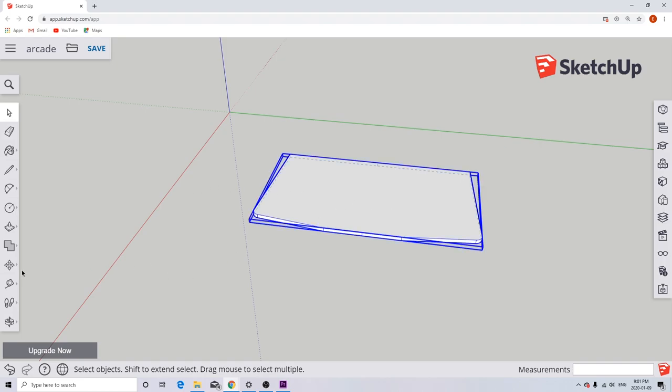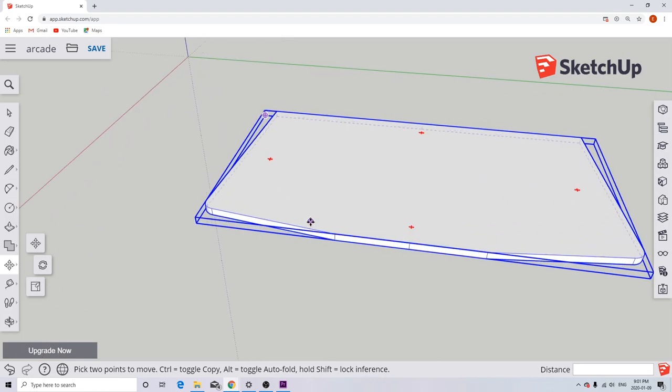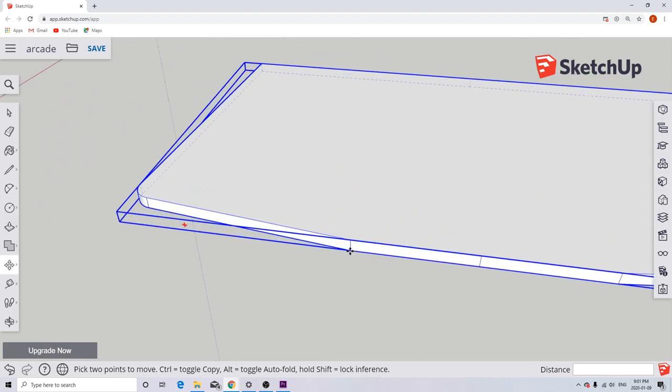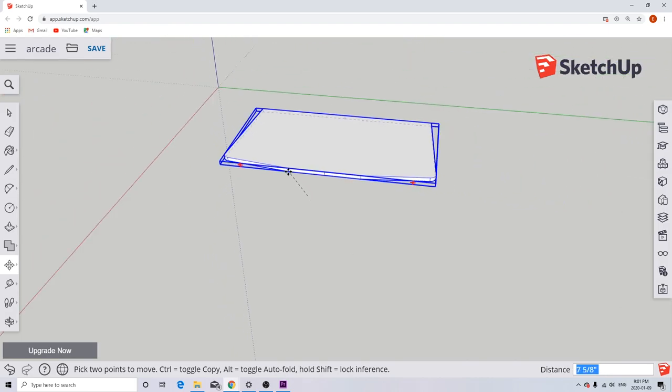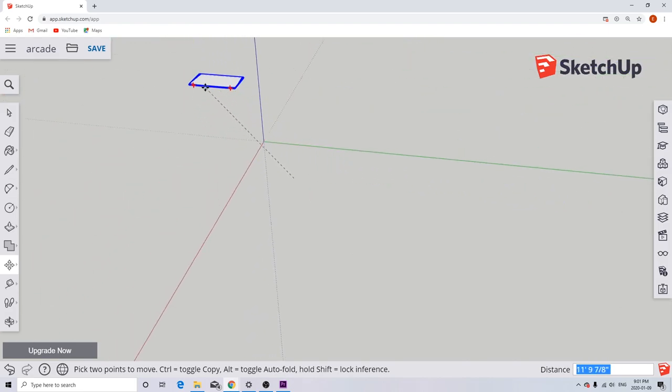And let's just move this out of the way for the time being. So the move tool is down here. You can select anywhere you want, just if you're moving things out of the way to see something, or you can go right in on a spot and you can move it to a new spot based off of where you want to put that spot. So that comes in handy when you're trying to place things.